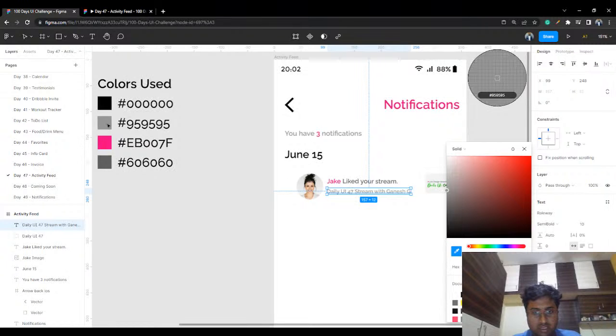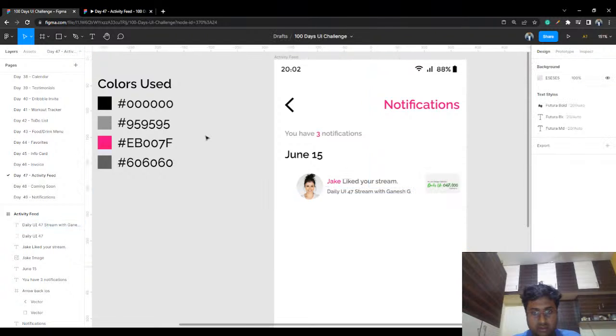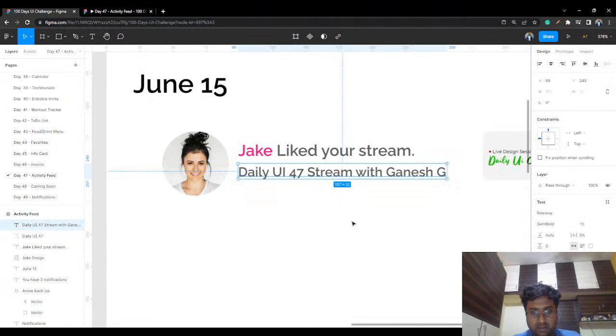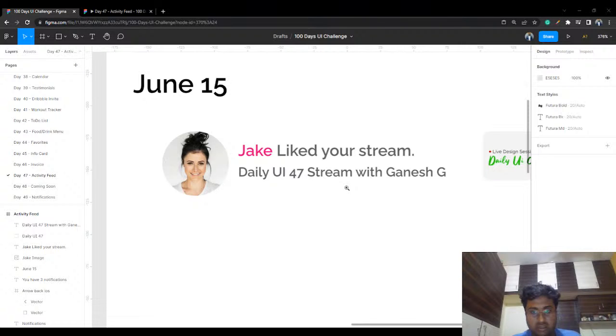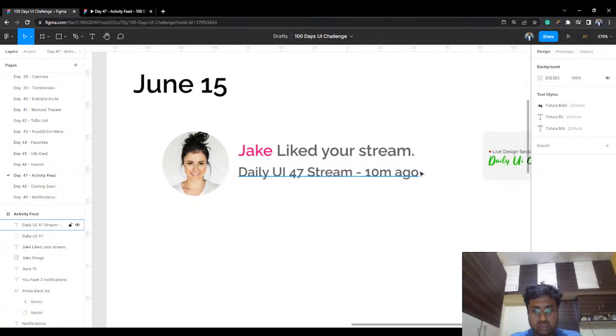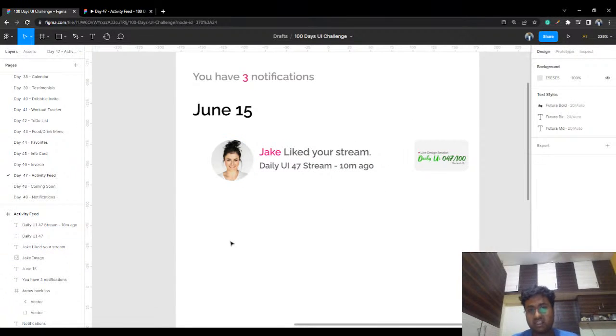I'll go for this, I guess, or for this. Yeah, so this will show me what I'm going to do, right? And let me make this as 10 minutes ago. Fine. So I'm just giving a short. We can redesign on this. There's a lot of thinking process that goes into it, right?